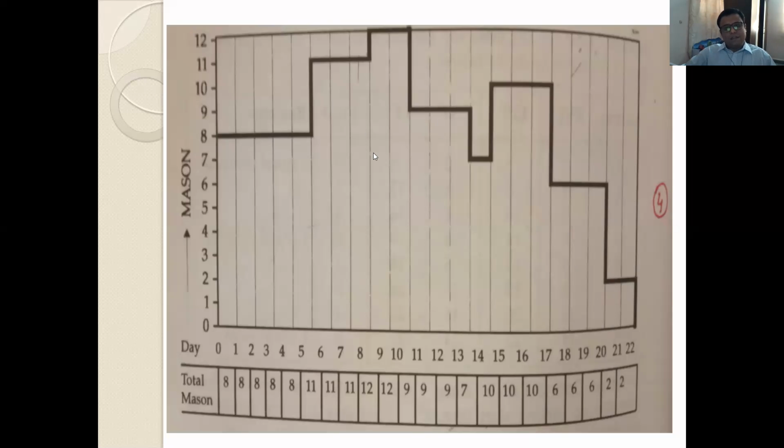So how to do it? For doing this resource smoothing, first you have to identify the activities which have a larger float. We have prepared table number 2 where the float availability is given to you. That table number 2 you have already noted in the notebook. If we refer to that table, you will get which activity has maximum float available.